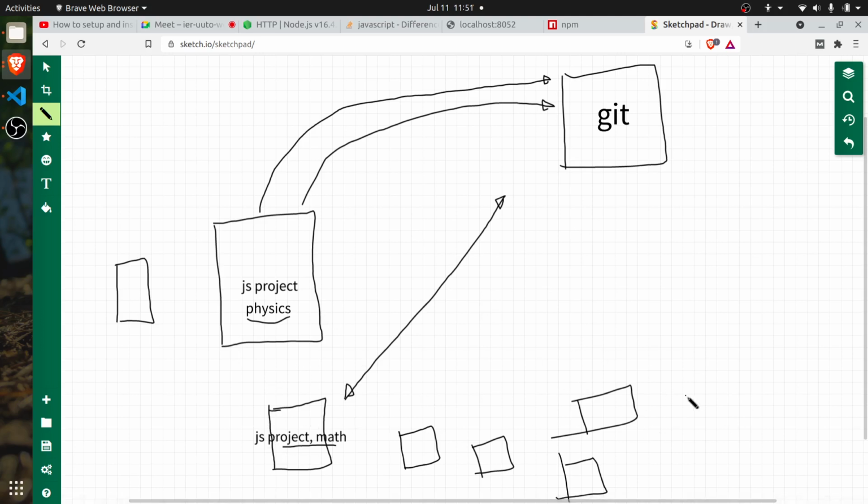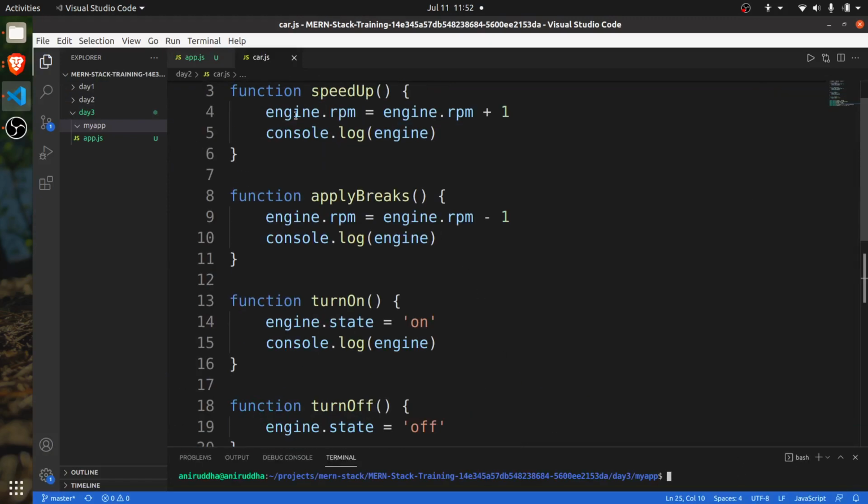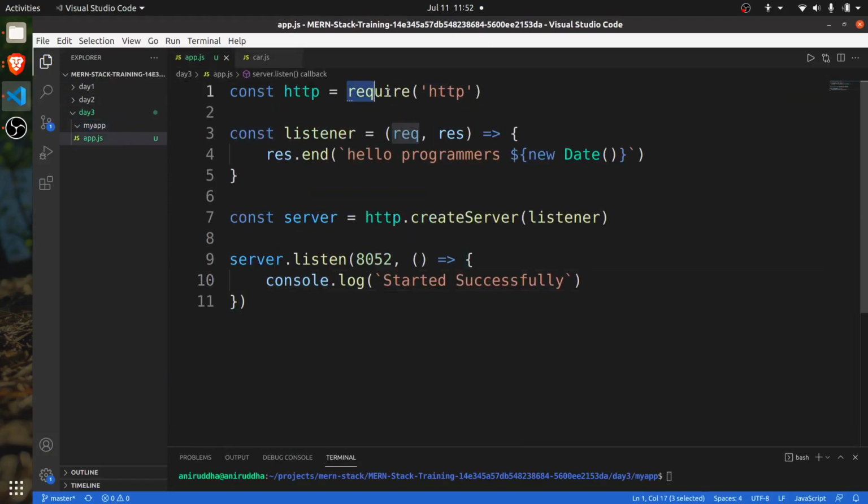And to manage these kinds of things, to make your developer's life easy, I have given just one particular scenario. There are many other scenarios. For example, this mathematician is cloning the Git repository as it is, and this mathematician has written some code and this code is going to get integrated. Remember that here code integration is there, right? But if you go here, you haven't integrated any code so far. If you go to the app.js, you just said require HTTP. You haven't got the http.js that has been written over here.